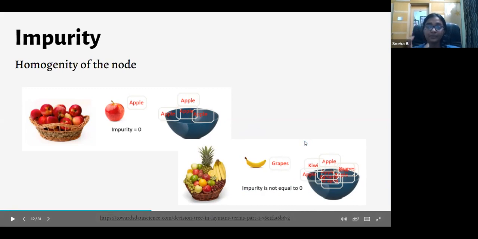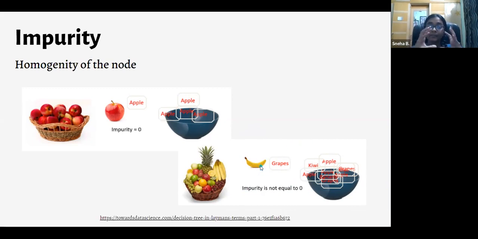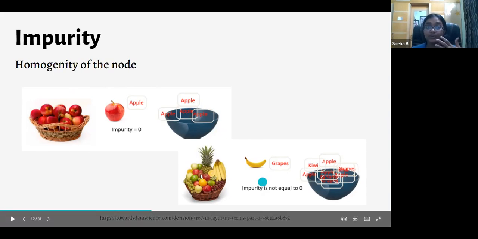So that means there is some impurity present here. Why? Because you have multiple classes or multiple types of fruits. Here you simply had one type of fruit. You had to take an apple and match it with a label apple in that bowl. And there was only apple in the basket, and only apple labels in that bowl. So it was very easy for you to match it with 100% probability. But here, for you to take a banana and match it to label banana, it is not always 100%. Sometimes you could go incorrectly. You could, like in this example, match a banana with grapes. So that's known as impurity.